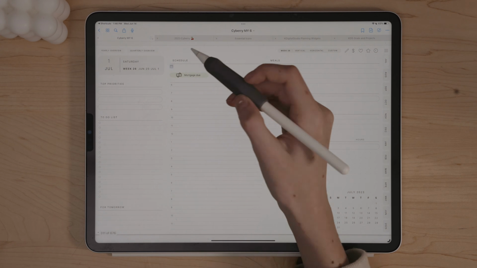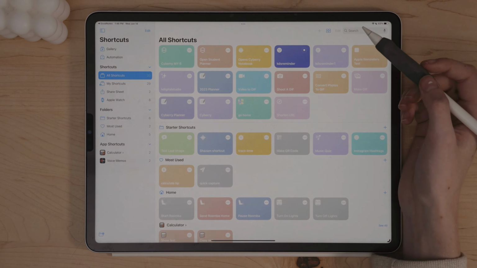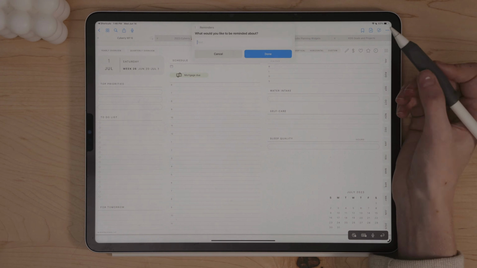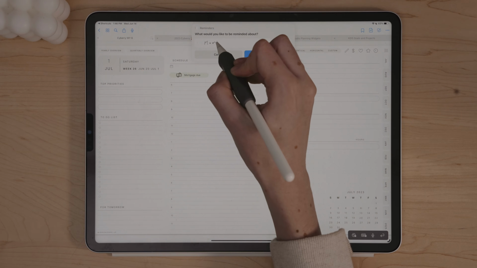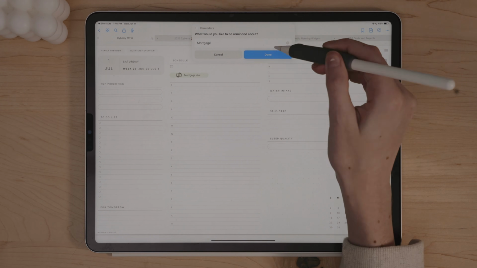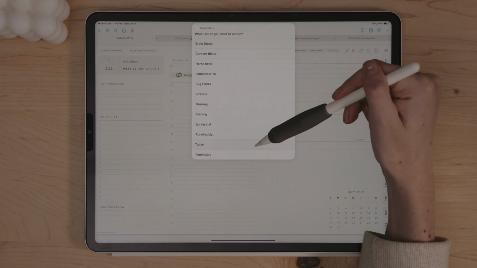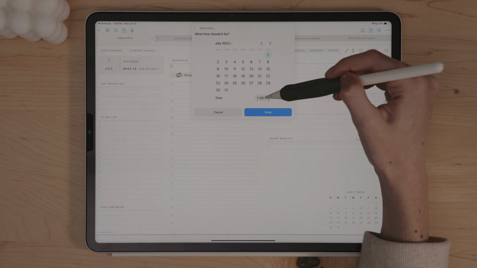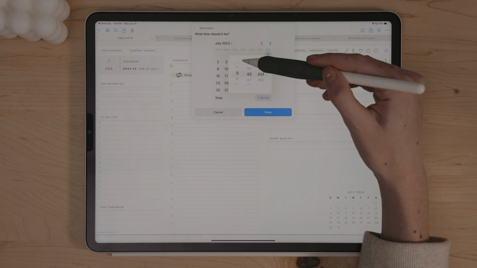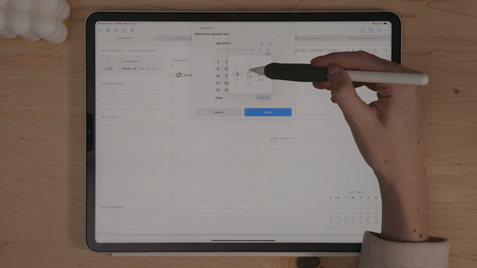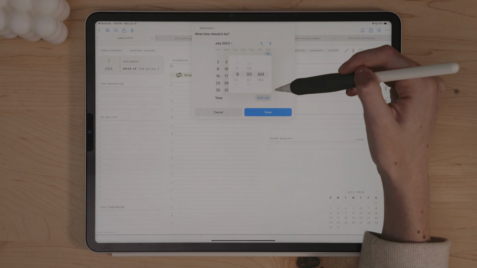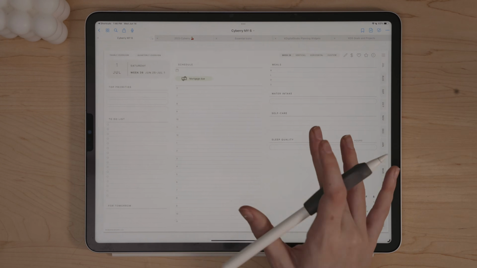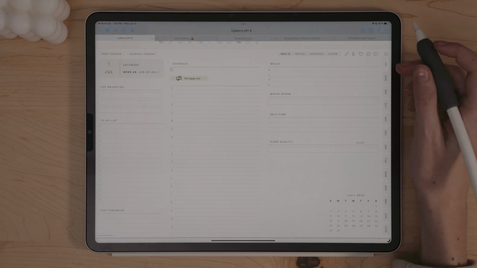So I am going to go ahead and set up a daily page. I am using the Apple Calendar integration version of this planner, and it allows me to set reminders or events, any reminder or any event on any day at any time, just by clicking the calendar icon from a daily page. This gives you much more control over when you want to be reminded of something, and I just think it's really helpful to have this quickly right there. Of course, you can split screen if you find that's easier for you, but I really do like having that shortcut integration so I can quickly jot anything down.